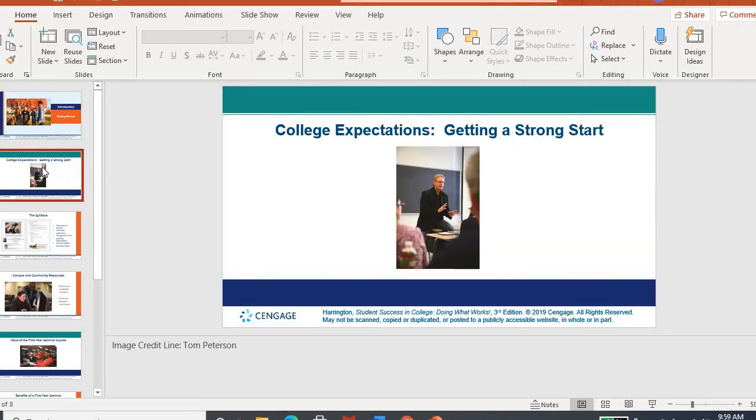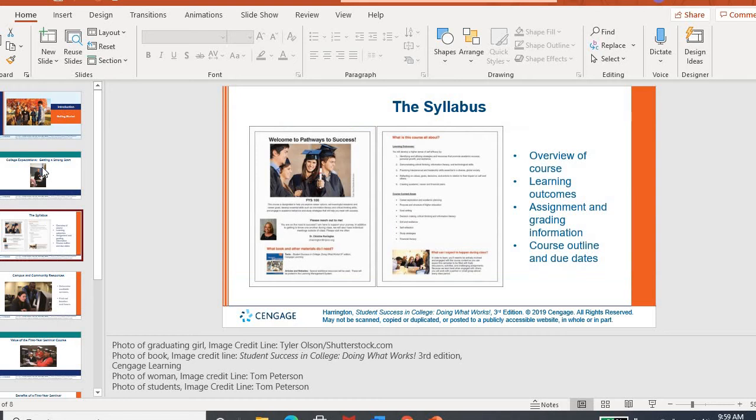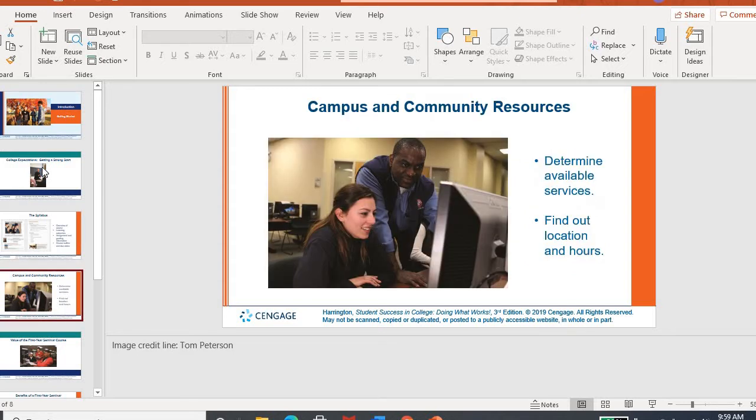In your very introduction pages, again, we're not in chapter 1 quite yet, it's going to talk about getting a strong start, which part of that means knowing about the syllabus, which of course, hopefully you already are familiar with because you took the syllabus quiz. If you're not, go back and revisit, but every class you have is going to have a syllabus, so make sure you're familiar, write down the dates, make sure you know the expectations.